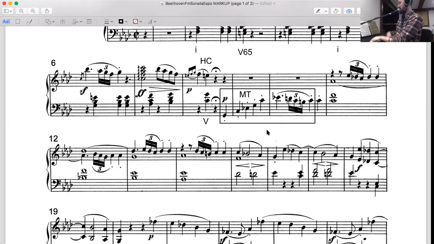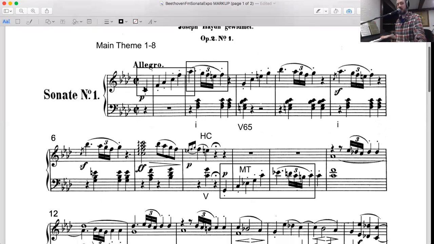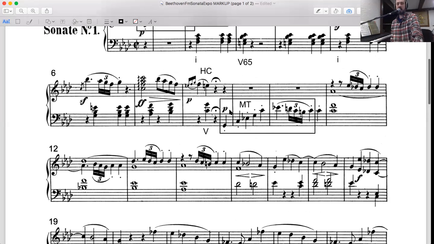So even though we've got the main theme melody happening here, we are in the transition section, and one of the most clear-cut ways for us to tell that we are not in the main theme section is the key center, because our main theme, back up here, is in F minor, the home key. But what key are we in here? We are in C minor.